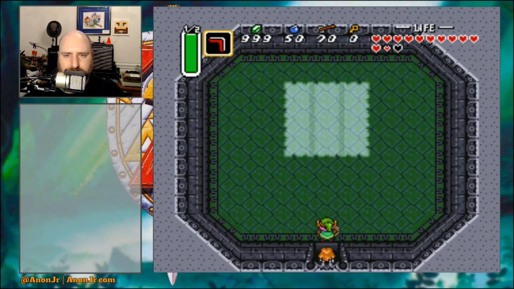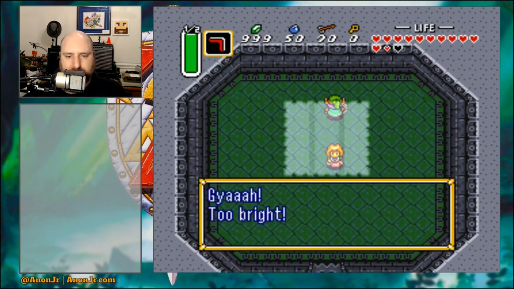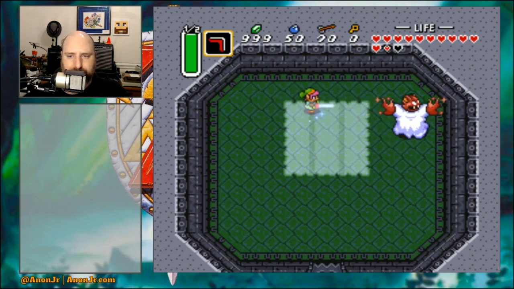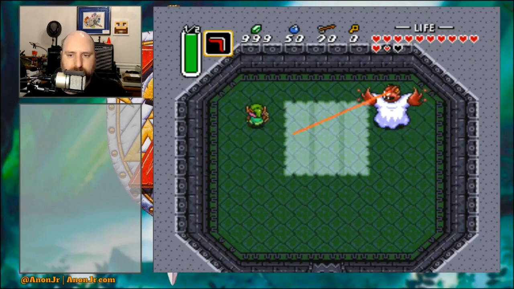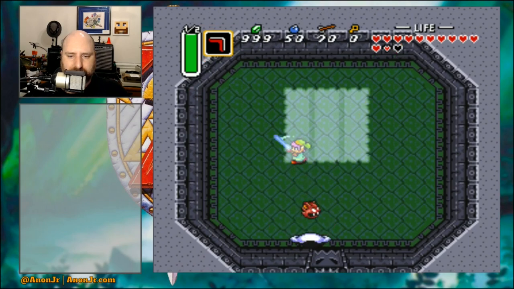Remember, Blind the Thief hated light. We got this little girl. If you try to take her to the door like she initially asks, she won't leave the dungeon. So, let's... oh no! Too bright! Hello, Blind. Yeah, we gotta dodge lots and lots of stuff.